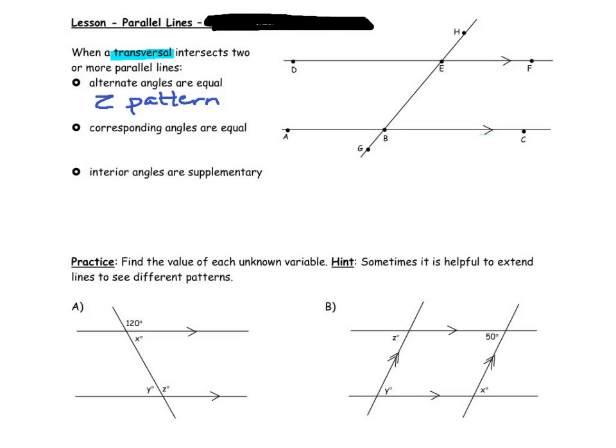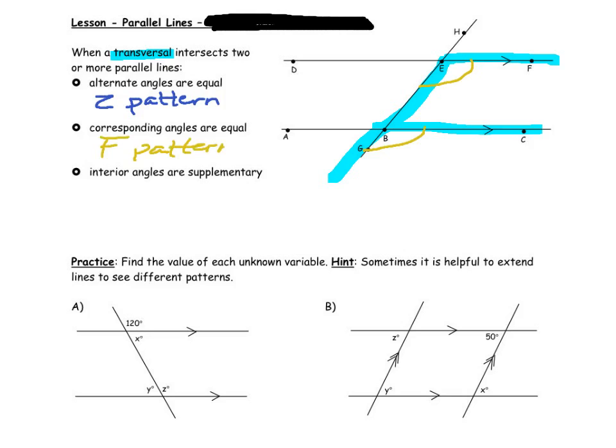Now the next pattern is called corresponding angles. I'm going to trace on this diagram four different ways to show you corresponding angles. Here we go. Parallel line, transversal. You can see that makes the letter F. Translated, that means the angle below the parallel line, which is obtuse, and the angle below, which is obtuse, are equal. And that's called the F pattern.